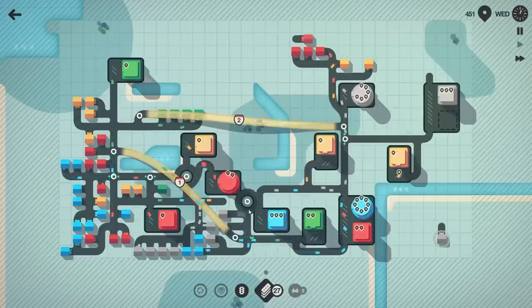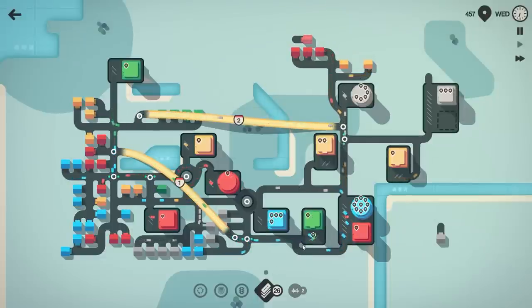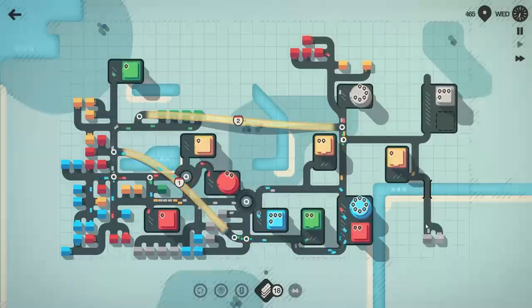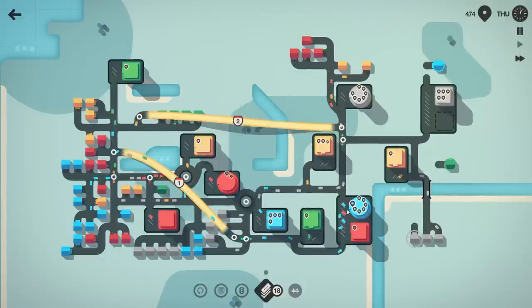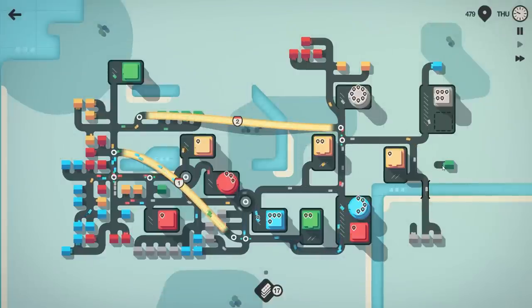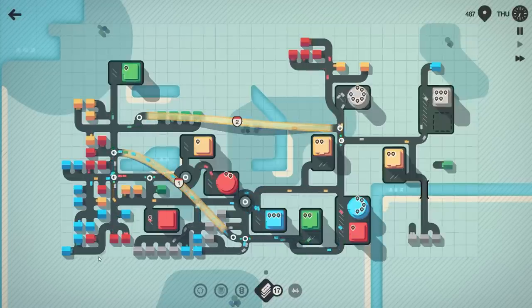Alright, that's the best I got. And we need a traffic light here. Oh, thank goodness. Okay, that's huge, having these gray houses here. I might... I need to connect that, because we need more blues that can actually get places. Question. Nope. Damn it.